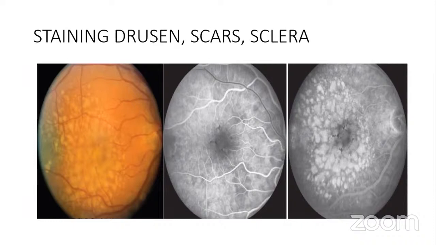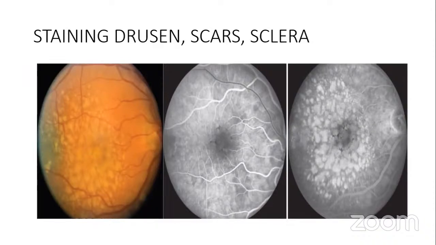But if you don't have a fundus photo and you didn't see the patient, then you may want to say, okay, I want to see the patient. And anyway, scars do not have patterns like drusen. Drusen will give you classical patterns of being dots, round, discrete, confluent, and around the macula, then spread out from there. So you correlate your fundus photo to the angiogram. Thank you very much. I hope that's answered it.